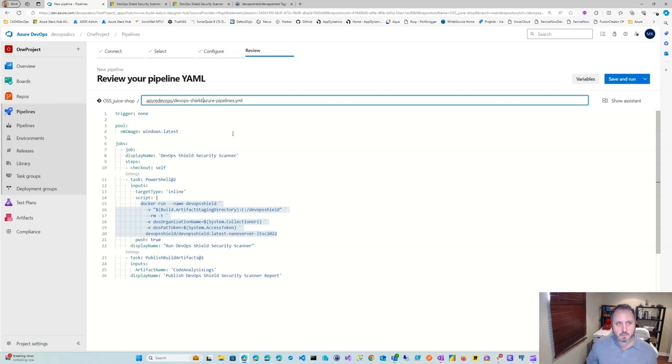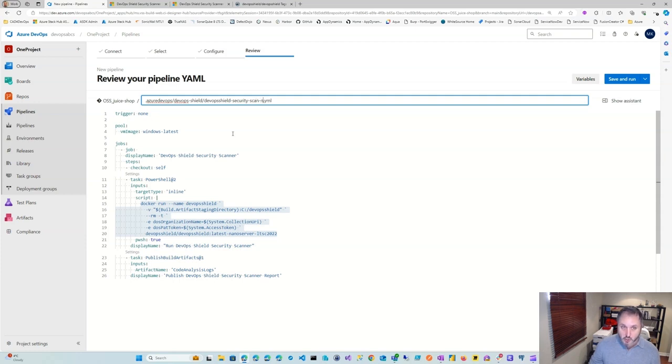And let's rename the pipeline a little bit. Not even Azure Pipelines. Let's call it DevOps Shield Security Scan.